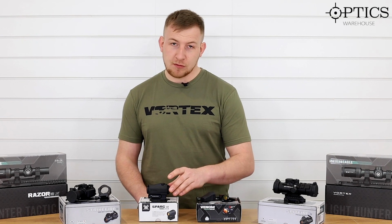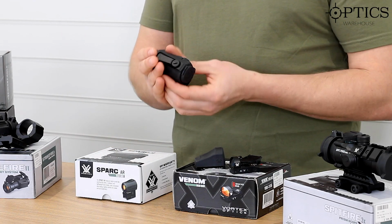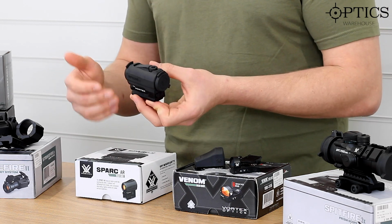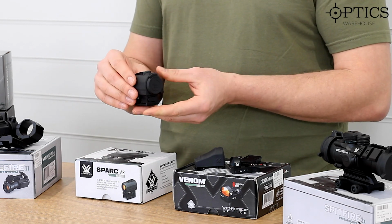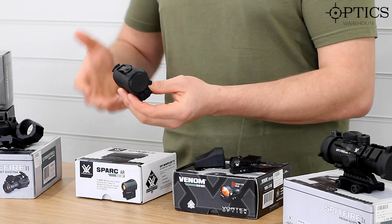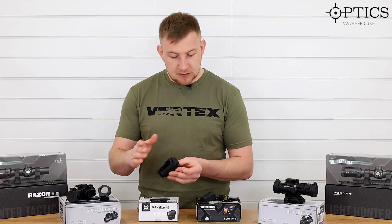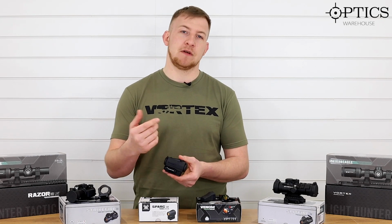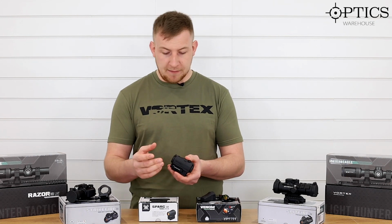So I'm going to start with the Spark. Obviously it's called the Spark AR. Reason for this, it is specifically designed for AR uses. However, you can use it on a lot of other platforms, but it's mainly the height that sits above the barrel. It just makes it nice for your cheek to come up to it very, very quickly. So this is set with a 2 MOA dot, so a nice fine dot once again for sort of pinpointing exactly where you want to aim.